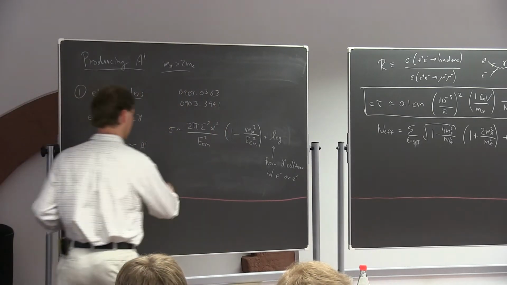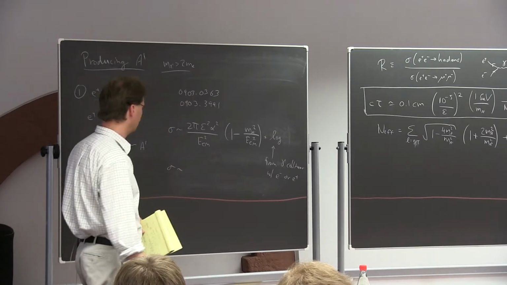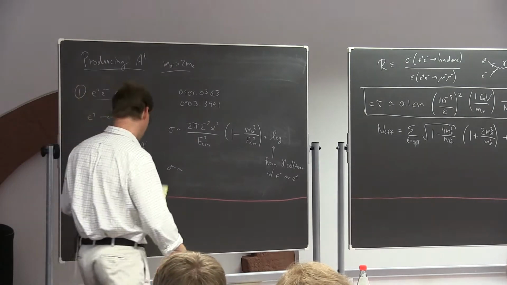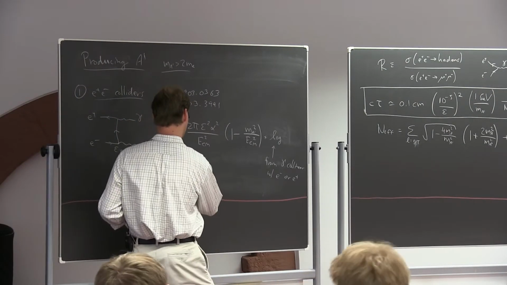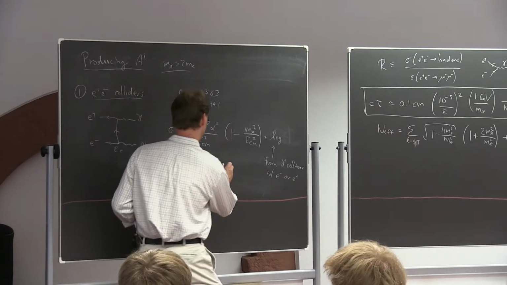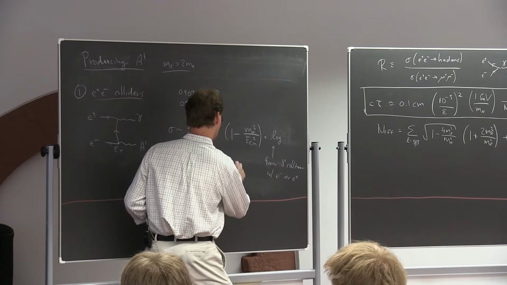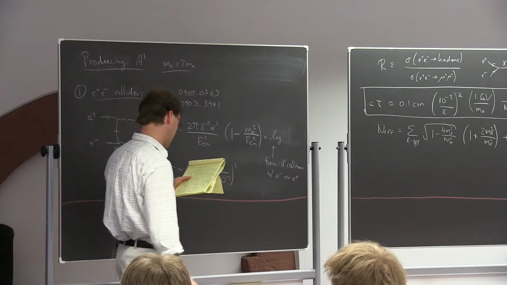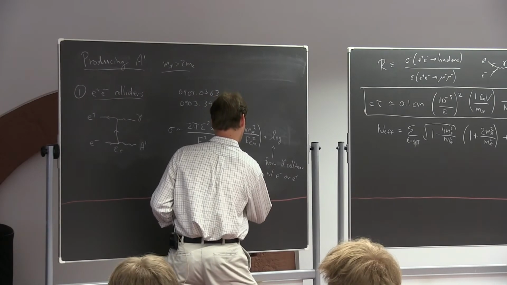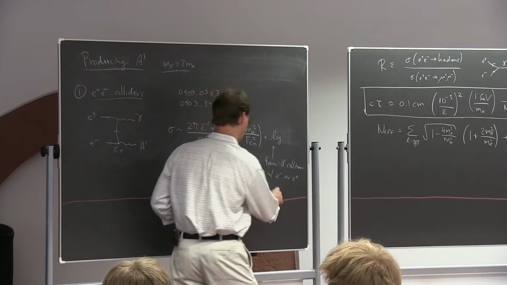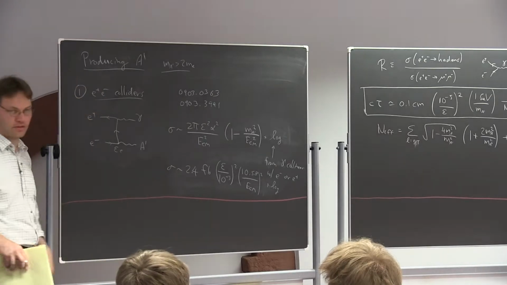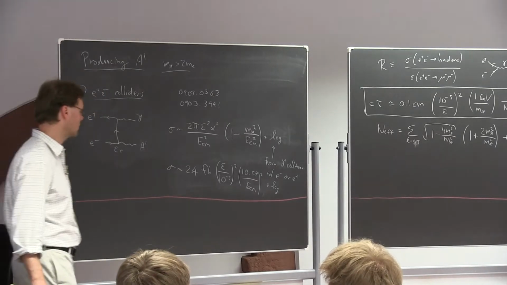And then we can put some numbers in. A cross-section is measured in barns, centimeters squared, and in this case the relevant unit is a femtobarn. For an epsilon of 10 to the minus 3, we get 2.4 femtobarn, assuming a center of mass energy of 10.58 GeV, and then times some log, which you can think of as a number from 1 to 10. So it's not that important.